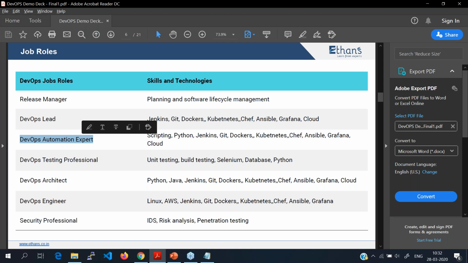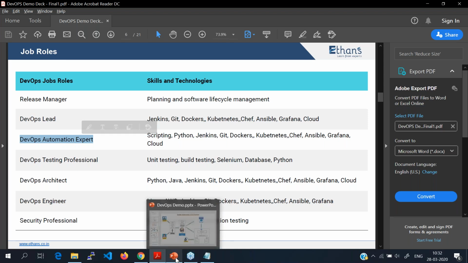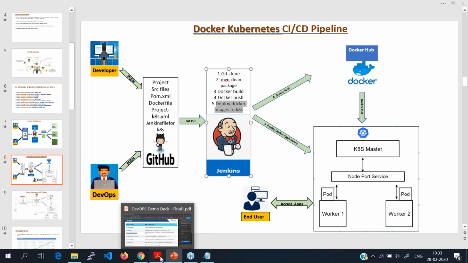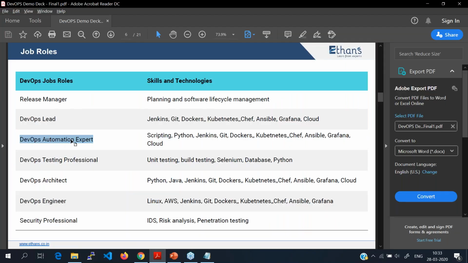And DevOps automation expert. Now we talk about Prometheus, we talk about Grafana, we talk about Ansible, we talk about Terraform. So the next is automation expert. Once your environment is ready, in the backend you need some kind of scripting knowledge, so automation experts are really required.